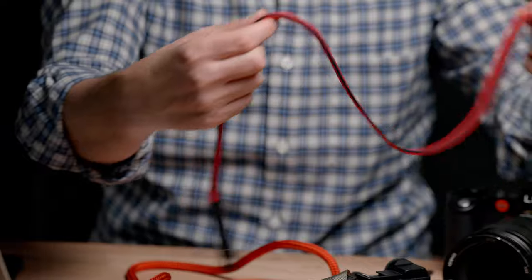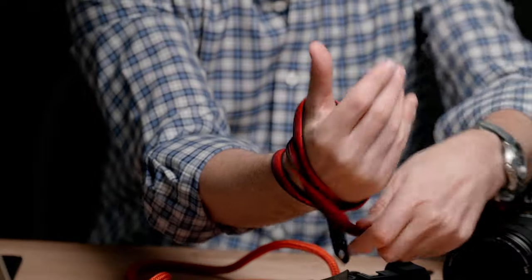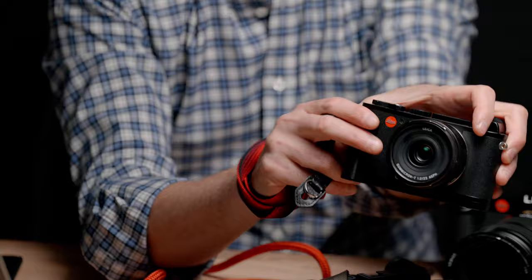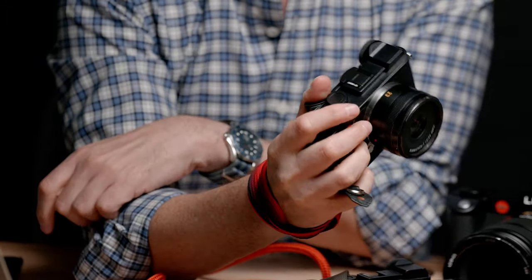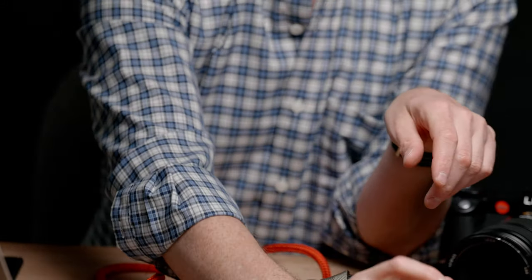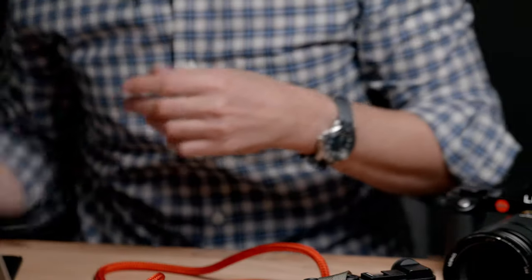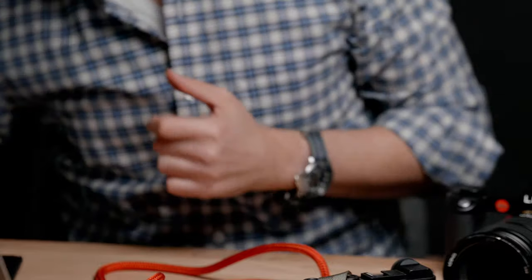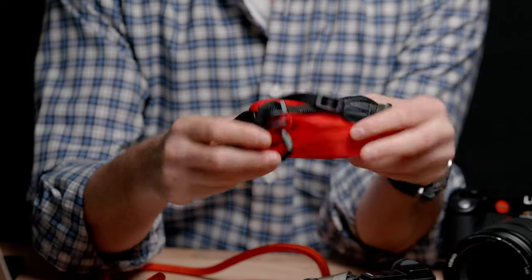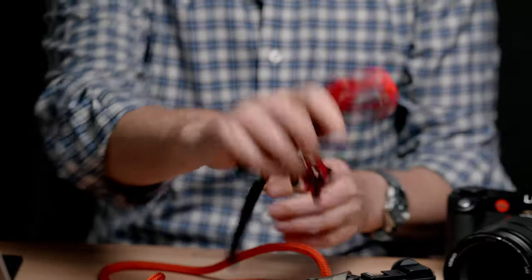What I want to show close-up is, let's say you have this strap around your neck. You can just quickly wrap it like this, and now you have a very secure way to hold your camera as a wrist strap. But when you want to carry it on your shoulder, you just give it a little unwind, and now it's a shoulder neck strap. This is the available color for the E25. It only comes in this red color now. It looks orange on the feed, but it's bright red. I promise.